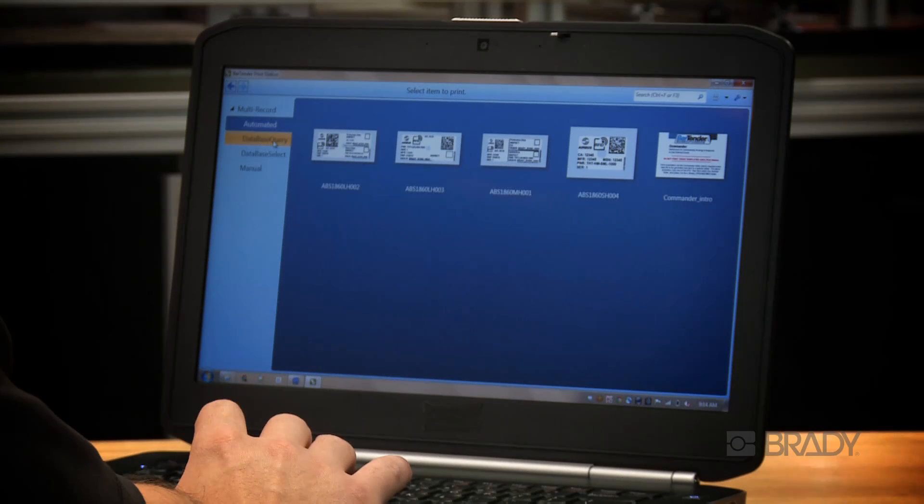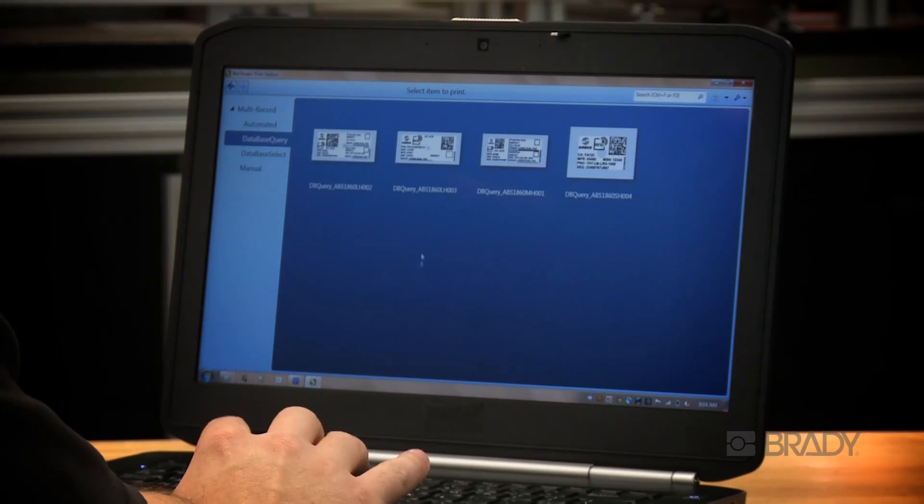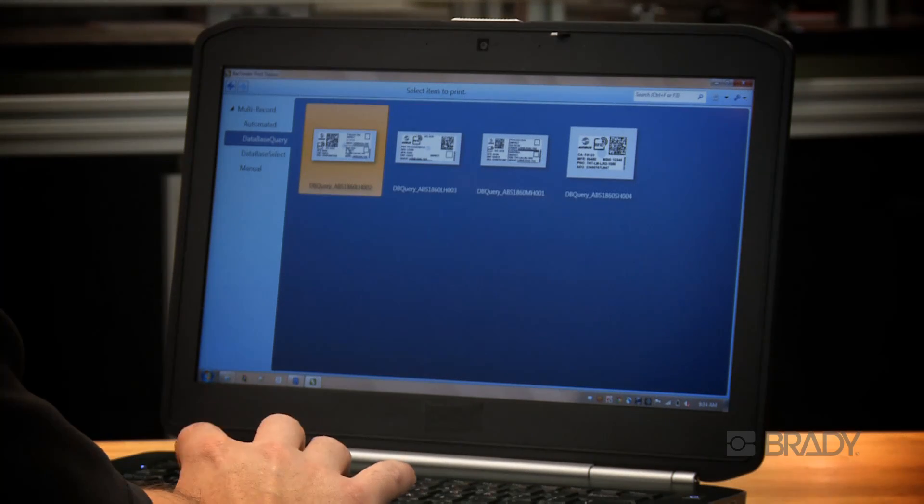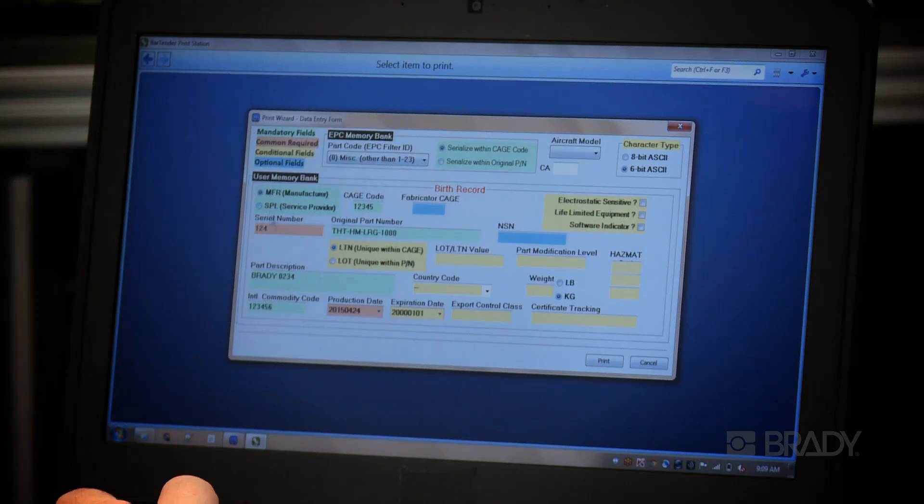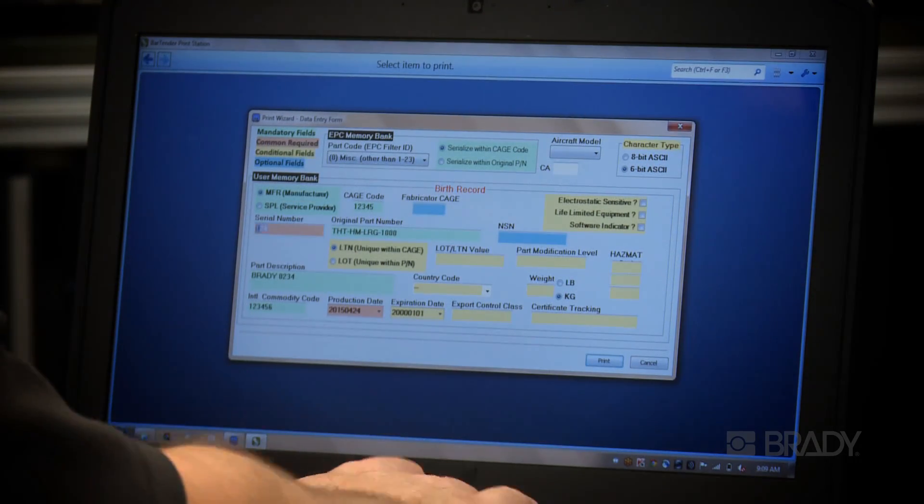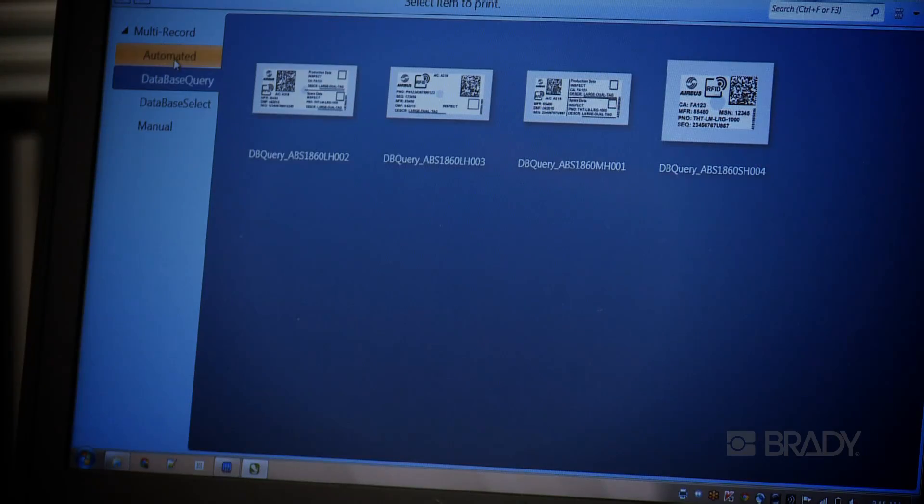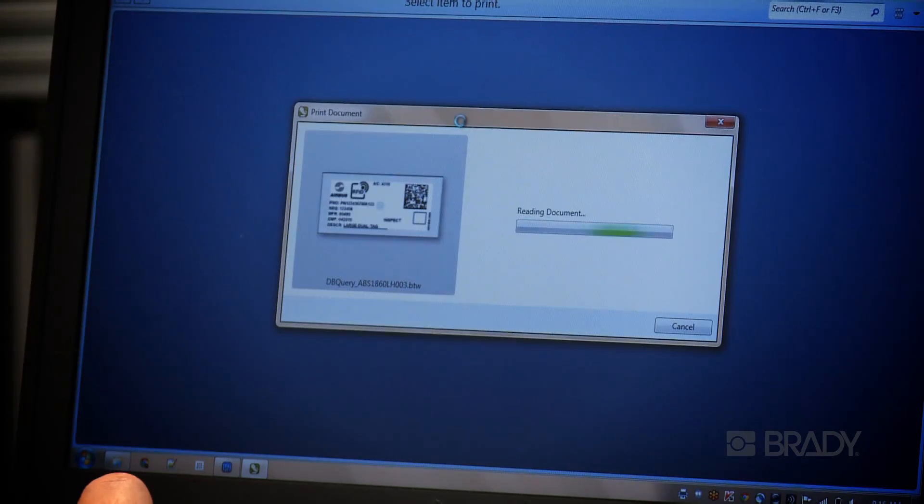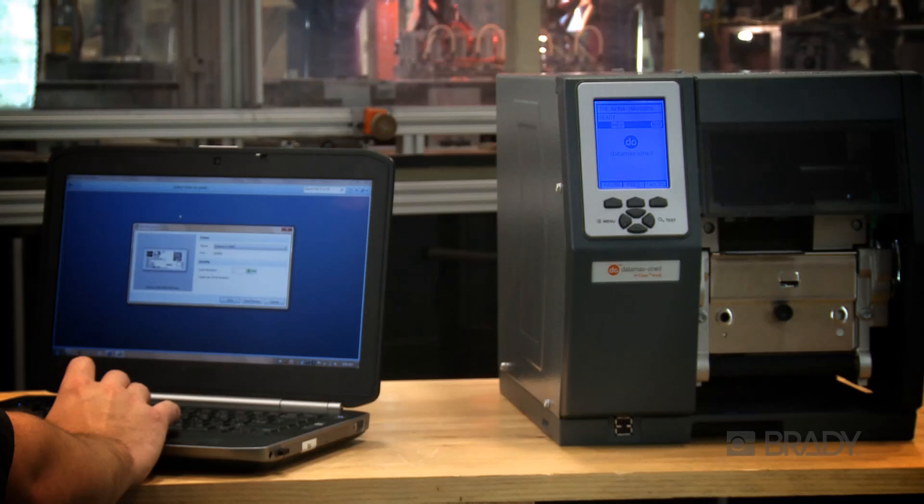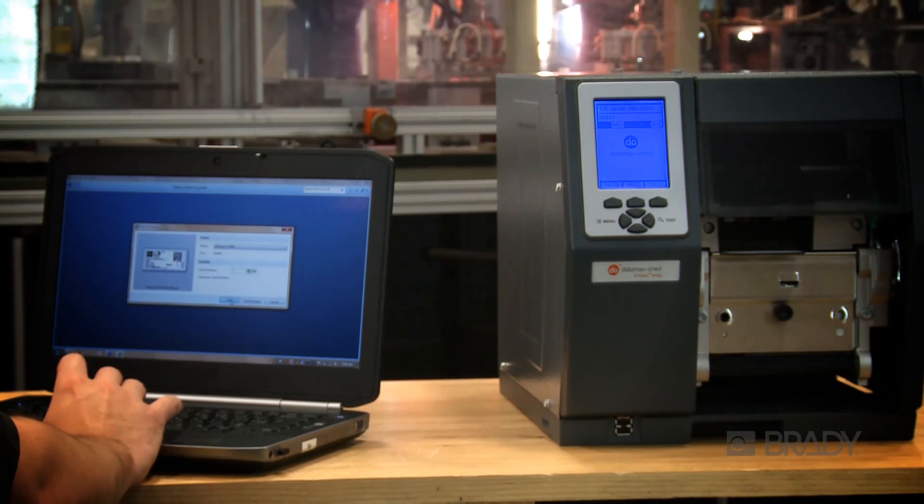The PrintStation interface is easy to use and offers simple menus for making choices and entering critical information manually or automatically. The interface features multiple deployment modes for customization and ease of use. The software integrates data seamlessly with ERP systems such as SAP and Oracle.